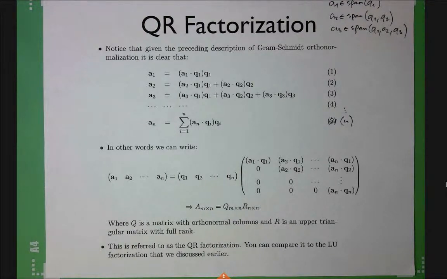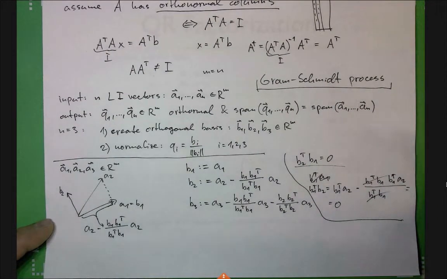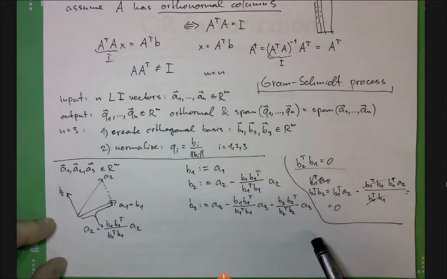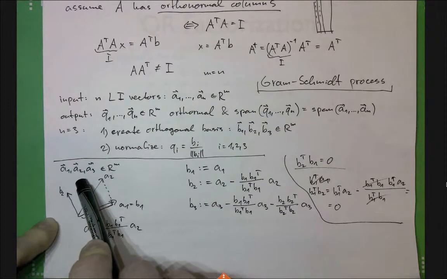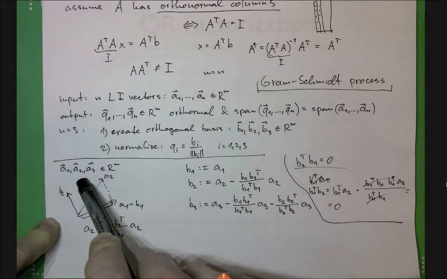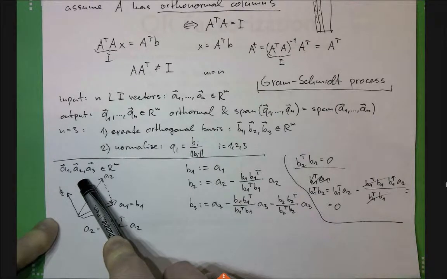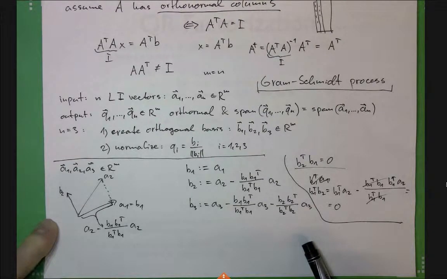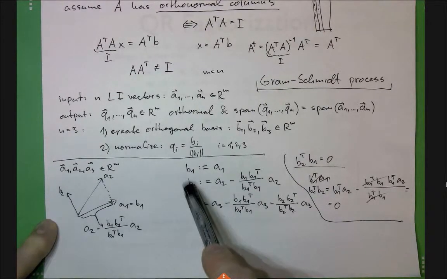That's actually a good exercise to think about. If I put back the Gram-Schmidt process, here is how I'm computing the b's. I could keep going on and on. How can this fail? What if I have incorrect input? What if I give it by mistake linearly dependent vectors? What's going to happen in the algorithm? What is going to happen is that one of these vectors is going to be 0.